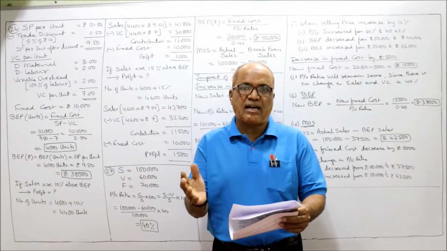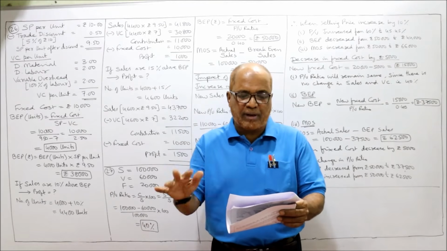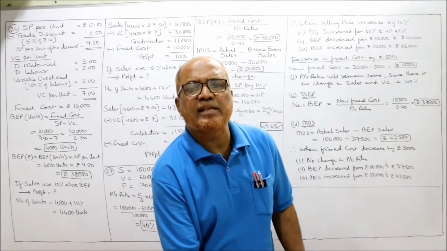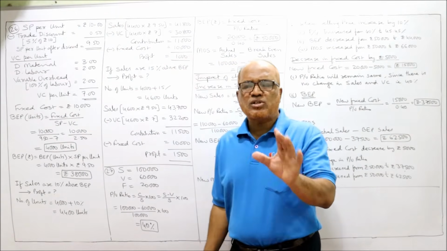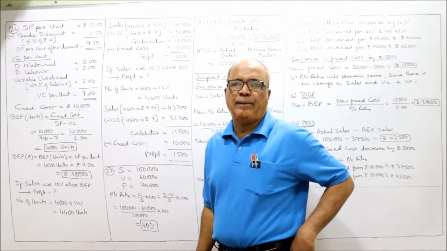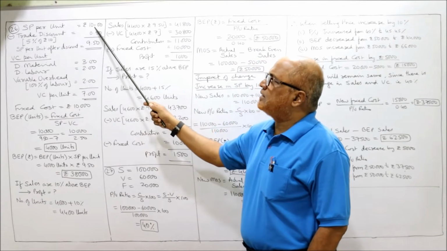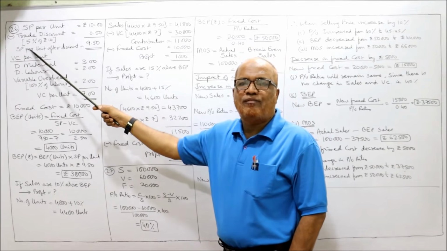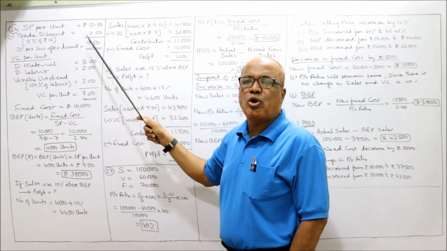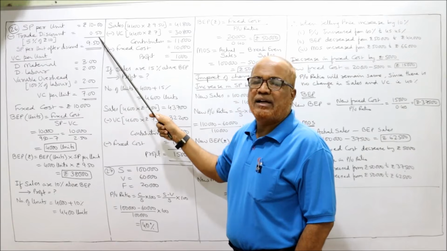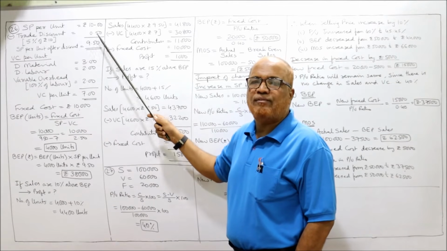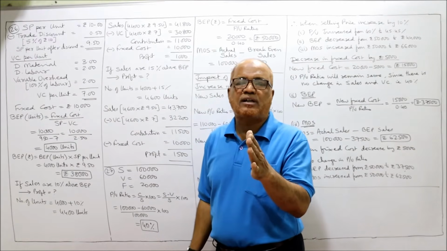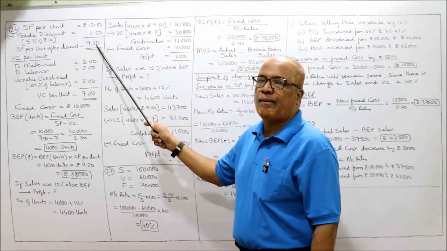And if sales are 10% and 15% above break-even sales volume, determine the net profit. It's very easy, very simple problem. First of all, we have to calculate what is the present BEP. So selling price per unit 10 rupees minus trade discount 5% given in the problem. So 5% of 10, you will get 0.50. So 0.5 deduct. So 10 minus 0.5, 9.5. The selling price per unit after trade discount is 9 rupee 50 paisa.